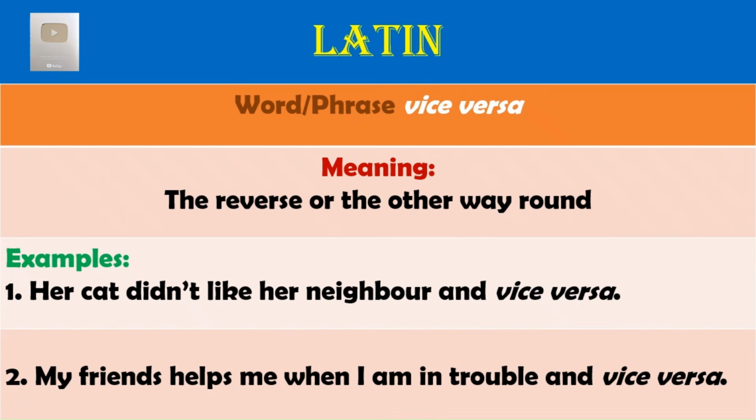Vice versa is commonly used in English, but it is from the Latin root. It means the reverse or the other way round. Here are two examples. Her cat didn't like her neighbor and vice versa. That means the neighbor also didn't like the cat. My friends help me when I'm in trouble and vice versa. That is, when they are in trouble, I also help them.